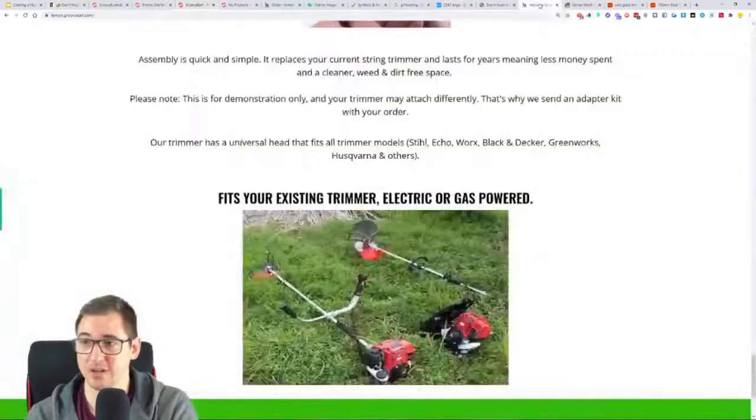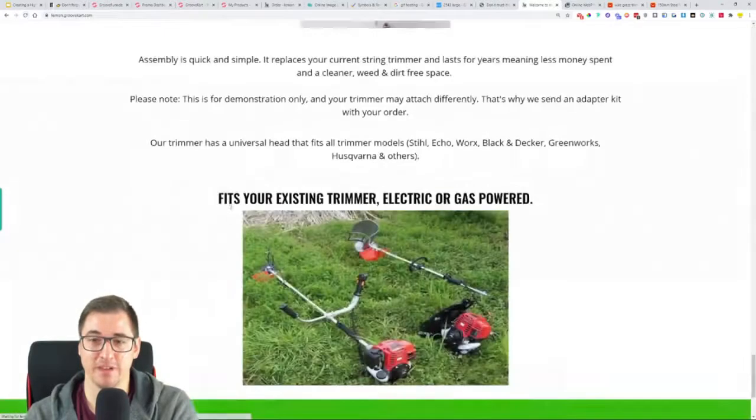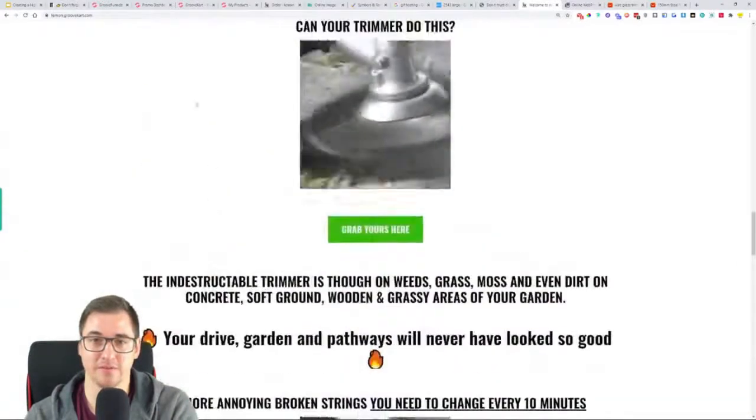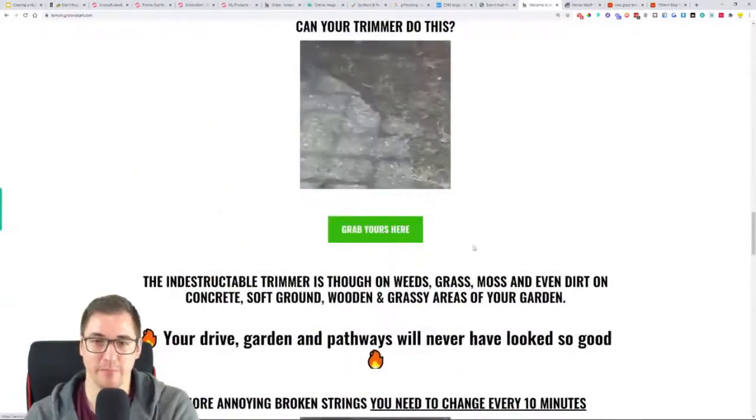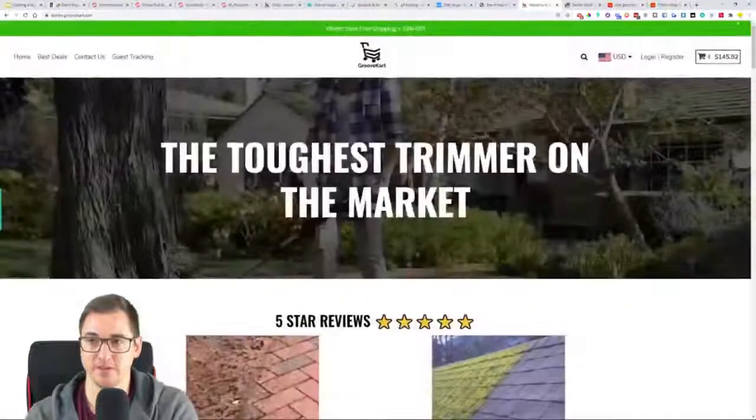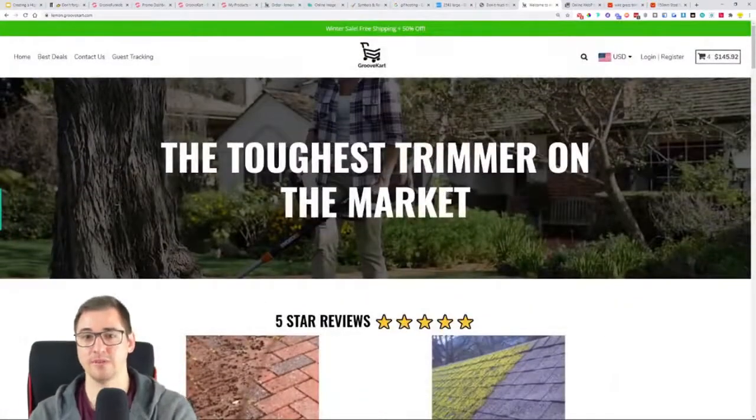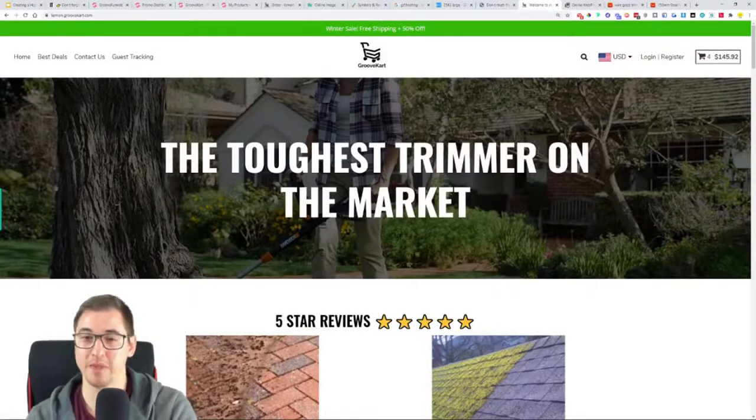This is now a 2.5 hour tutorial. It is a bit more in depth, and it took a little bit of time to actually set it up, but now we have it up and running. So in case you want to see and preview how it looks, you can go to lemon.groovekart.com. I'm not quite sure how long it will be staying, so in case you're watching the replay, if you don't see it, don't be angry.